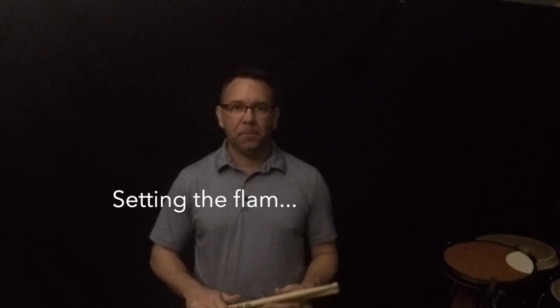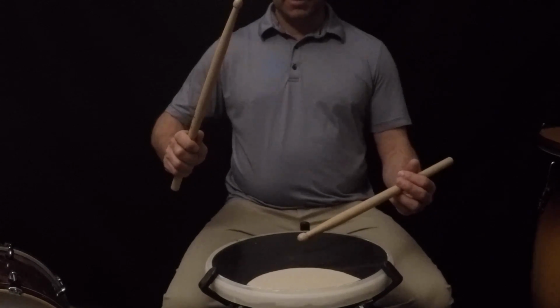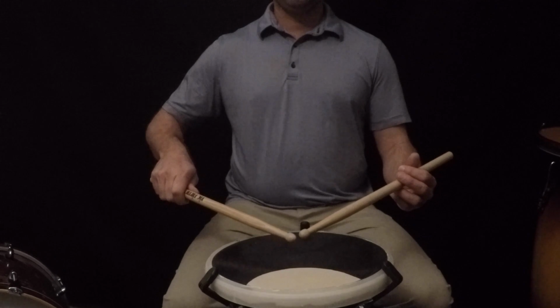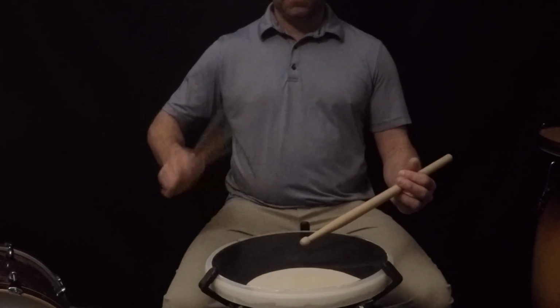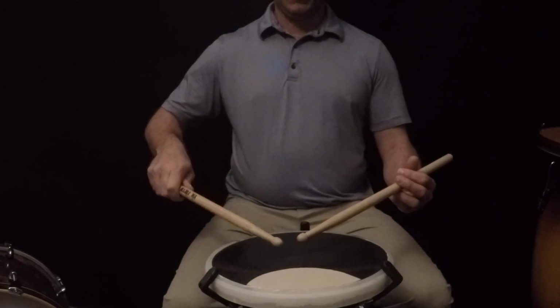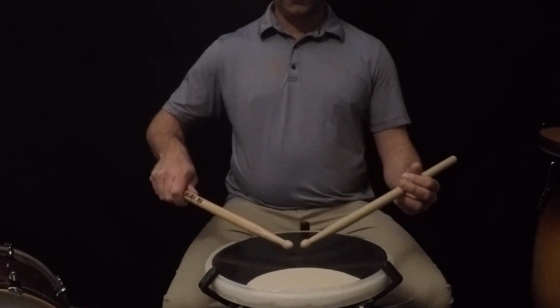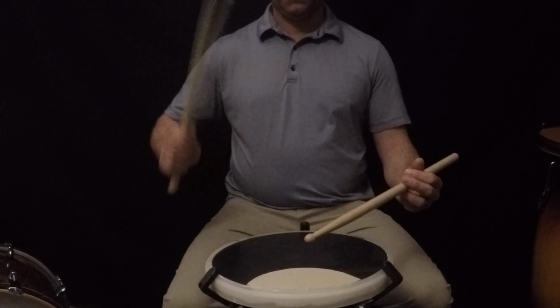So the first thing we do is what I call setting the flam. I'm going to start with both my tips in playing position. I'm going to bring the right hand up and freeze it halfway through the flam. And this is setting the flam and is teaching your grace note hand to stay in position. And I do this a few times with either hand just so I can learn what it feels like to not move the grace note hand.